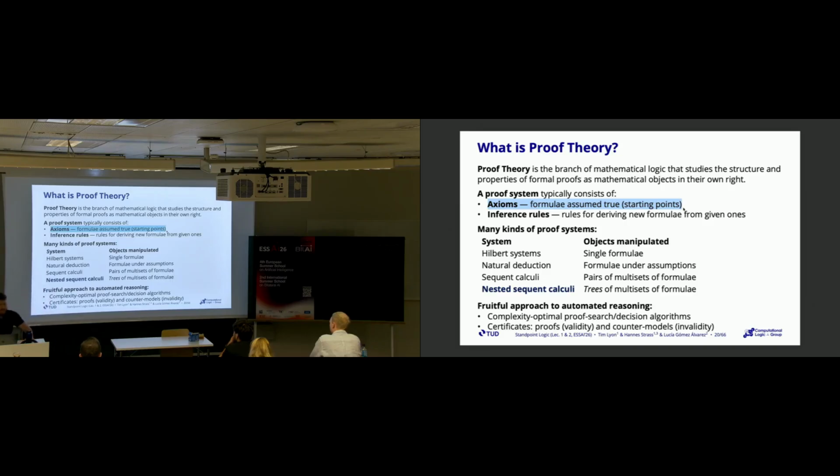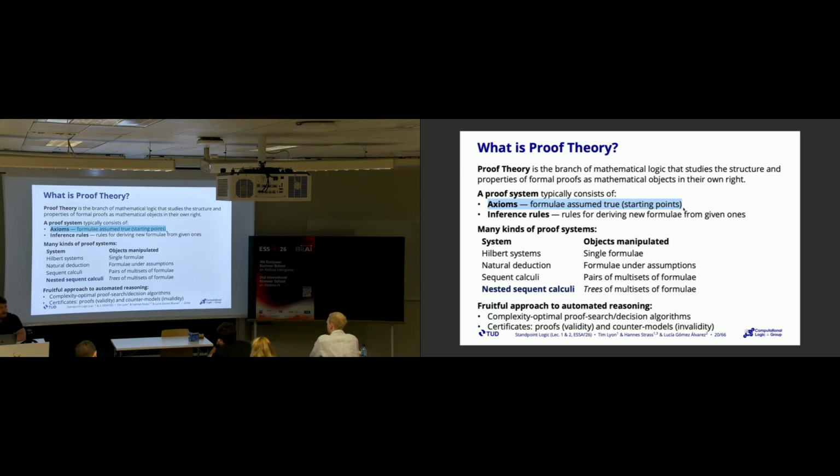As I said before, there are a lot of different kinds of proof systems that exist in the literature. There are Hilbert systems, which if you've taken a first course in logic, you've probably encountered. These are basic axiom systems. You just have some set of axioms, usually with modus ponens and perhaps one or two other rules. There are natural deduction systems, sequent systems, tableau, resolution. I'm not going to go into detail about all of these.